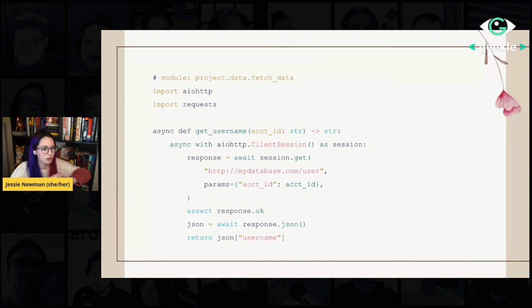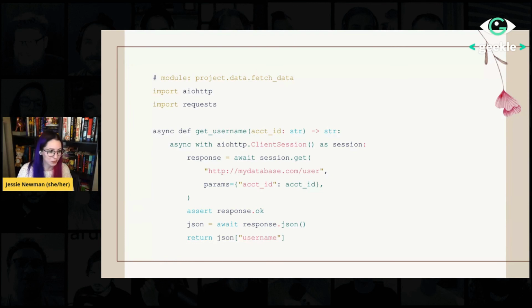That's outside the scope of the talk, so just to briefly go through this, we're going to create a client session. Inside that client session, we're going to await session.get, and then we're going to await response.json, and then we're going to return our JSON username. So generally, this is now an async function that we're using async and await on.